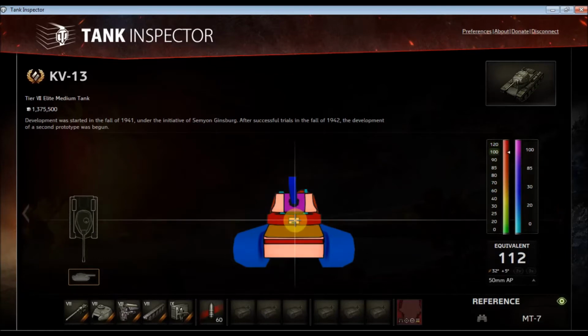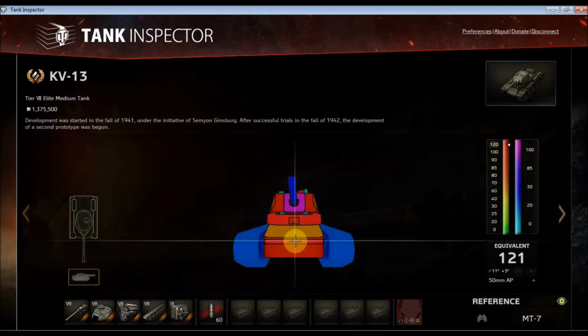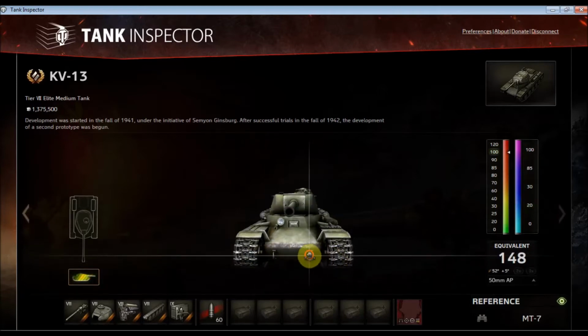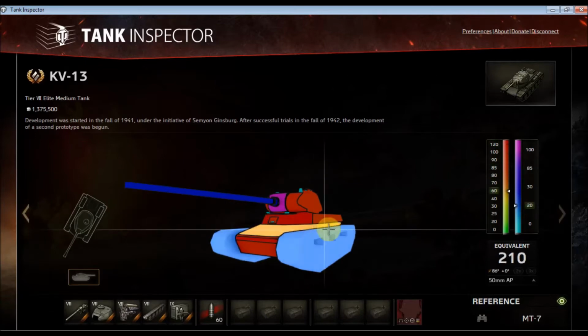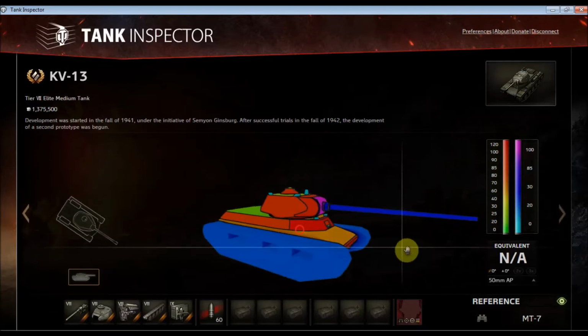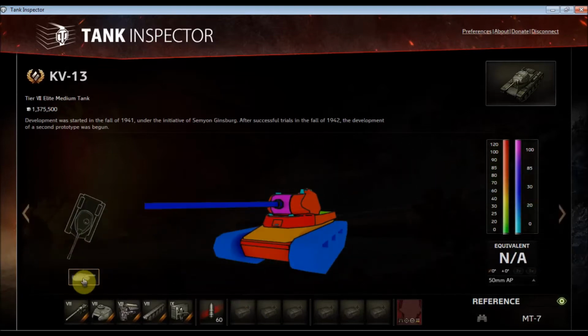You then have 120 along the front here. Again, you're looking at about 180 effective armor, 114-ish here. Down here, you're looking at closer to 120. So the lower plate is a weak spot, but actually the weakest armor on this tank is this sloped plate here, realistically, from the front. But get some side scraping going on, and you can get some good bounces from this tank, which I've done myself against a variety of different machines. This is especially true if you're top tank in this machine.